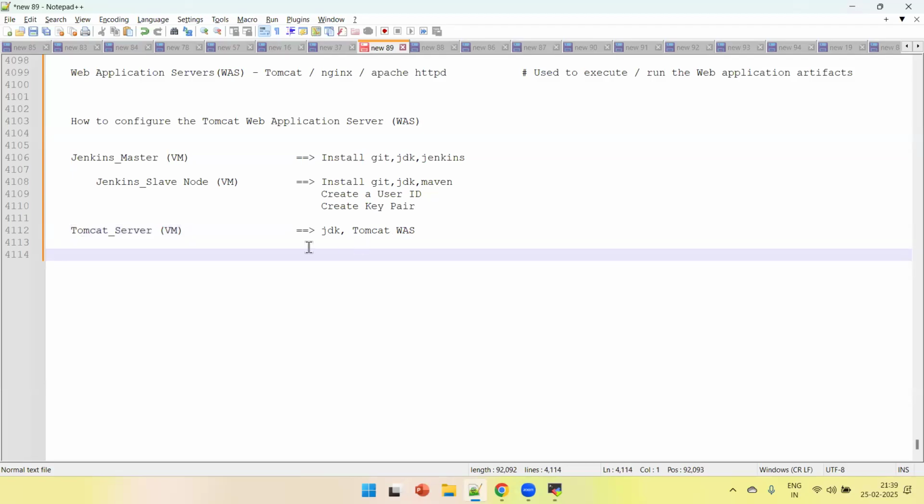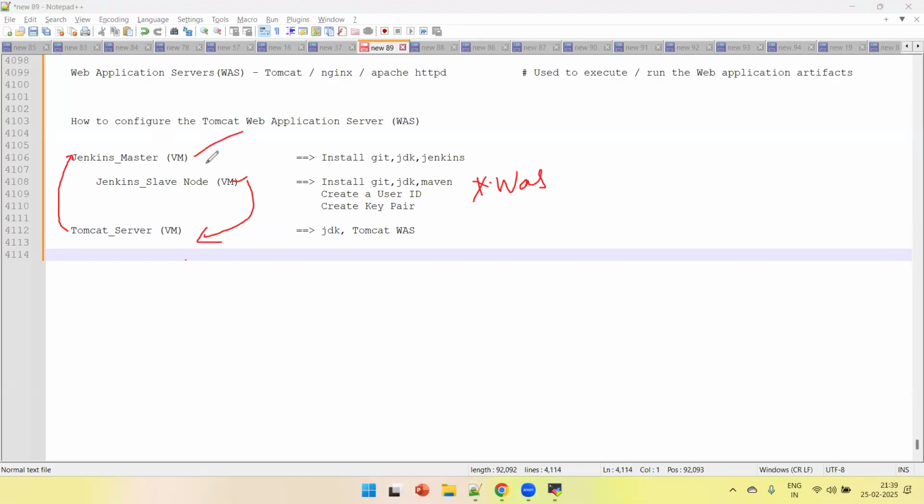Now, once the server is ready, you have to attach this server to Jenkins master. Why? Because the artifacts, whatever we have created, are available in your slave node, correct? So how can you copy the war file from the slave node into this Tomcat server? That is done through Jenkins master node.